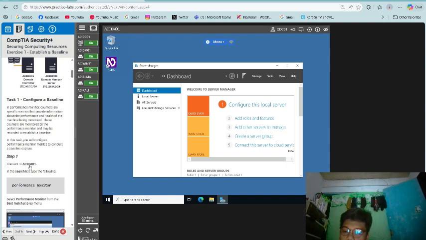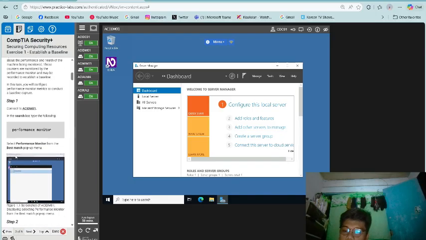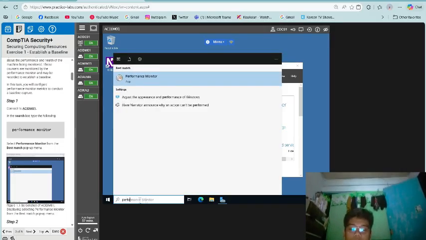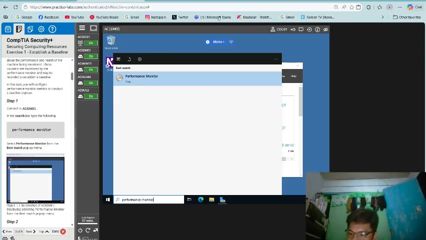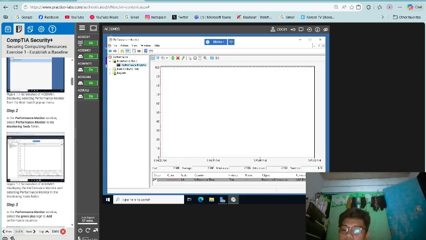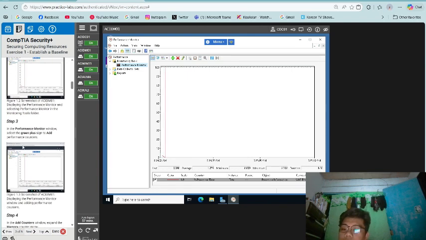So step 1, connect to ACID M01. In the search bar, type the following: performance monitor. Select. Step 2, select performance monitor in the monitoring tools folder. Then select the green plus sign to add performance counters.